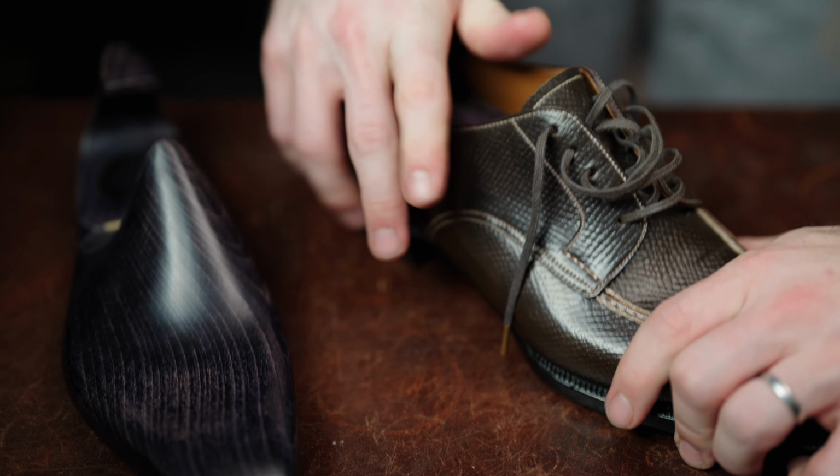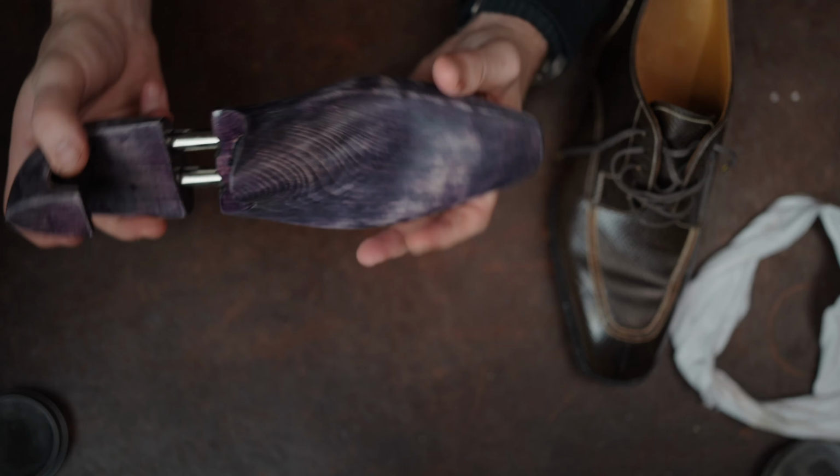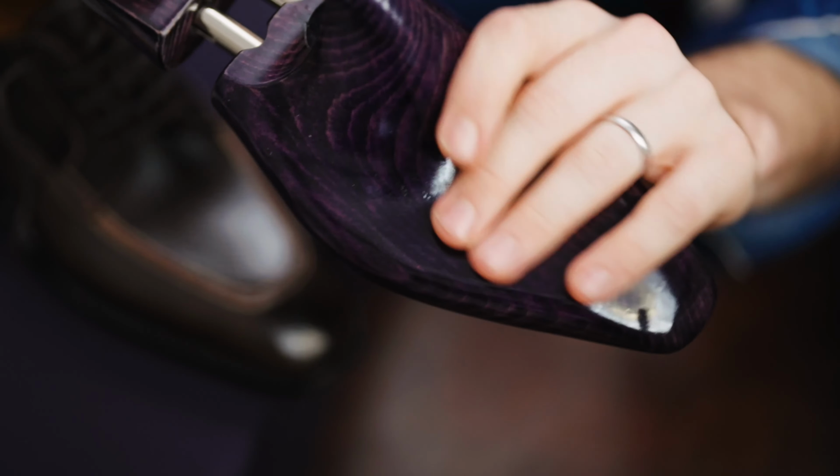It's an expensive shoe. We're talking over $2,500 if you were to pay for this, and you shouldn't have to sand down the shoe tree. They should probably have done a little more research and development and made sure that if they're going for an aesthetic change with that, it's not going to impact the functionality. They confirmed with me that they've identified that and fixed it.